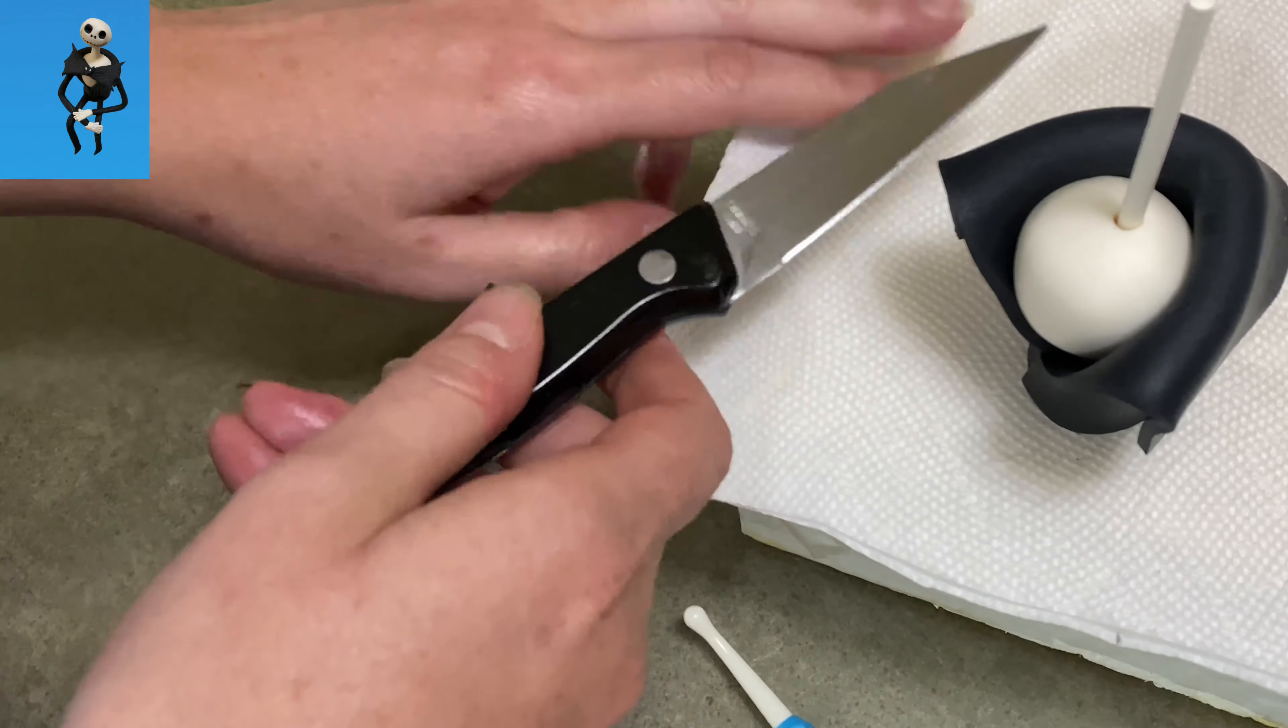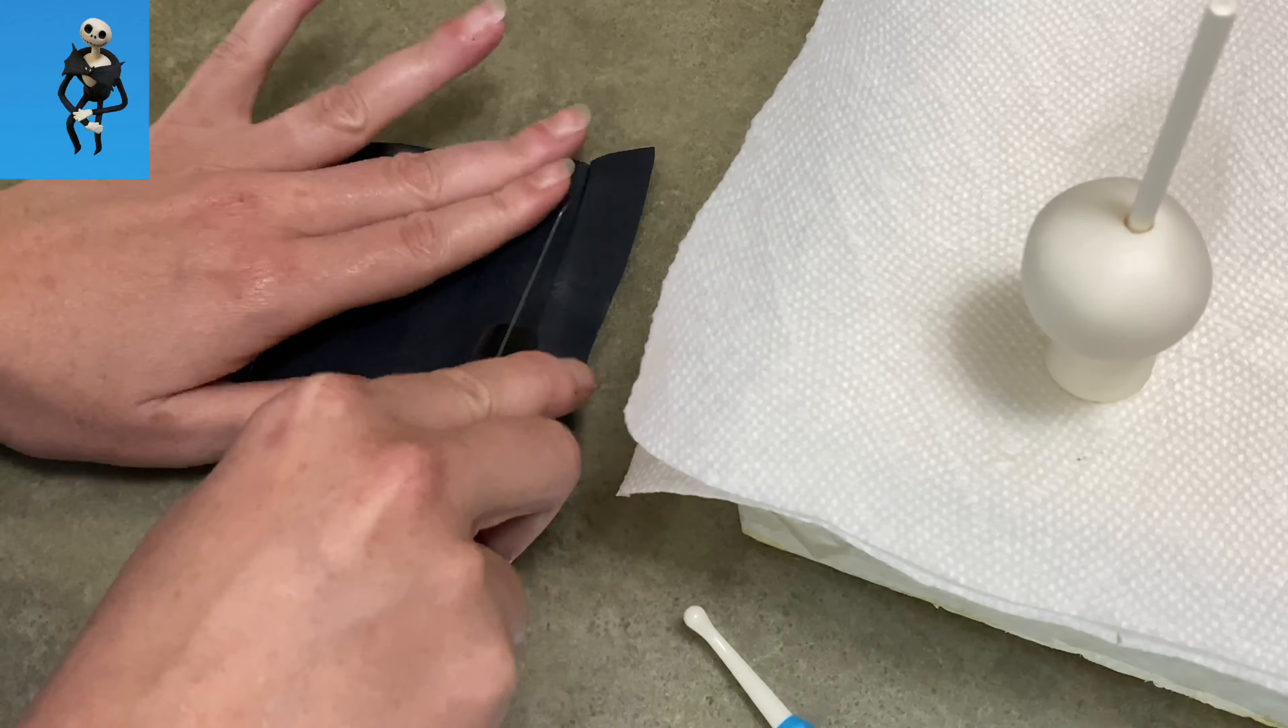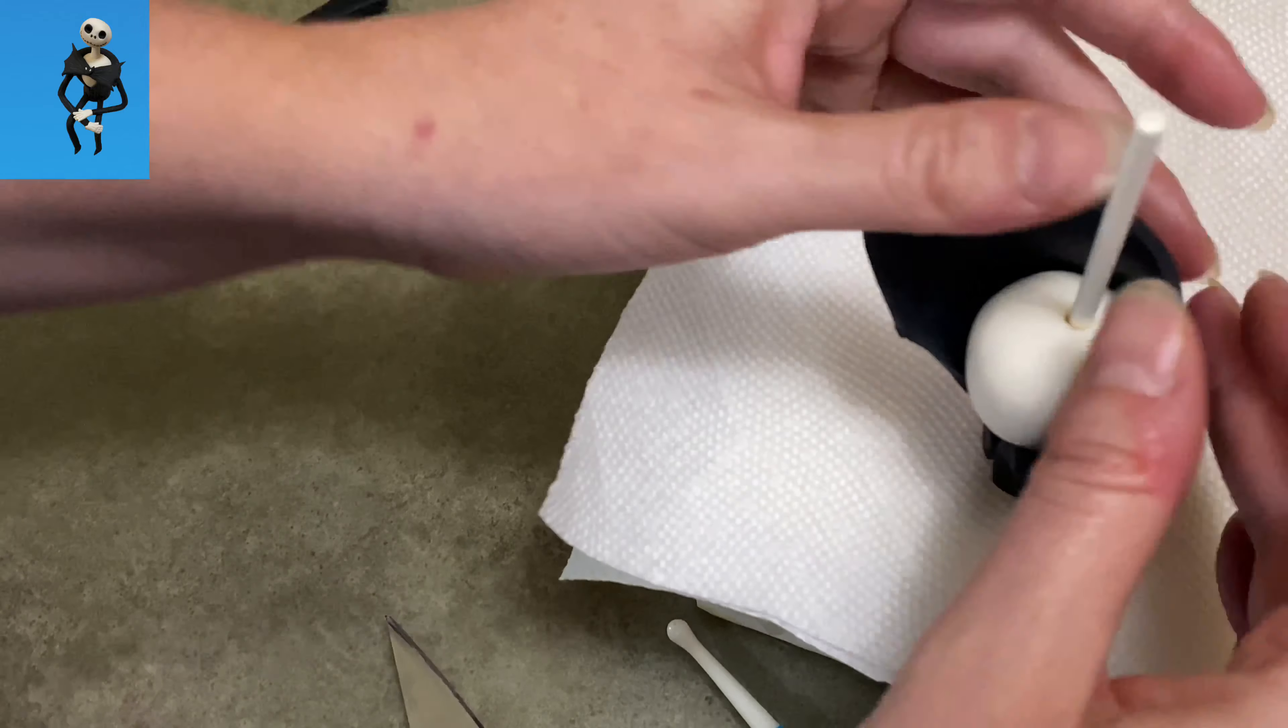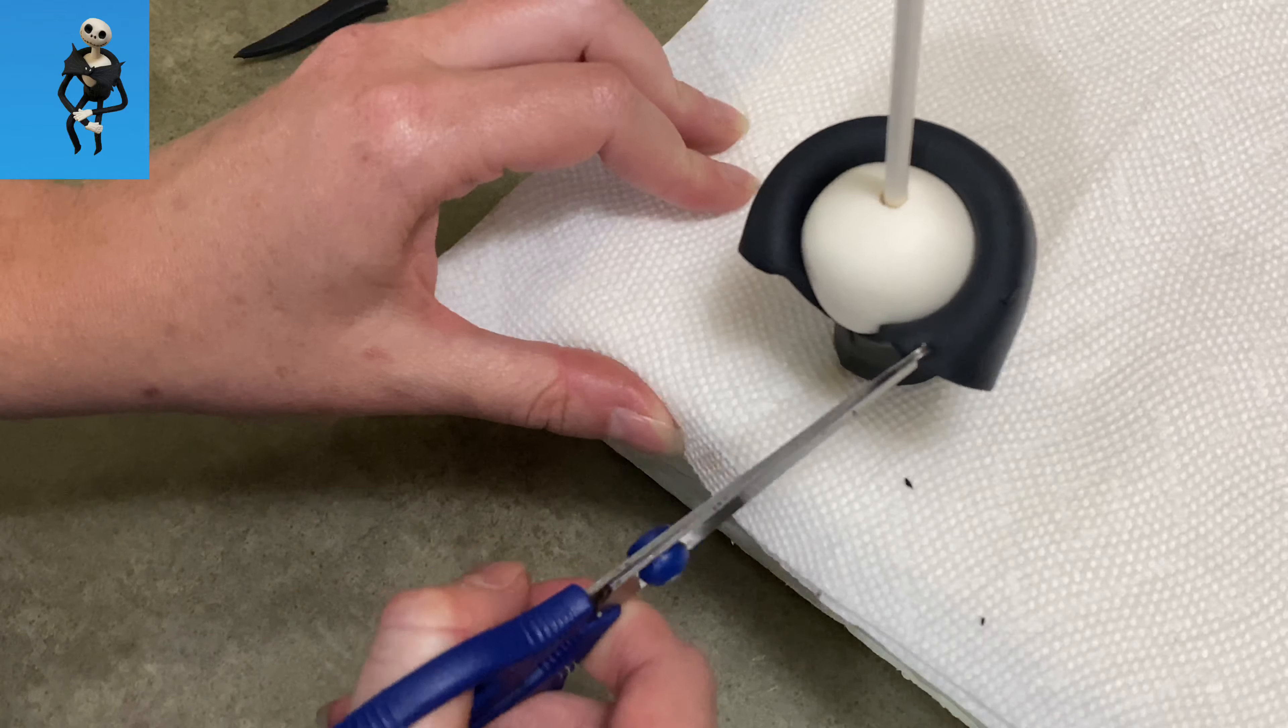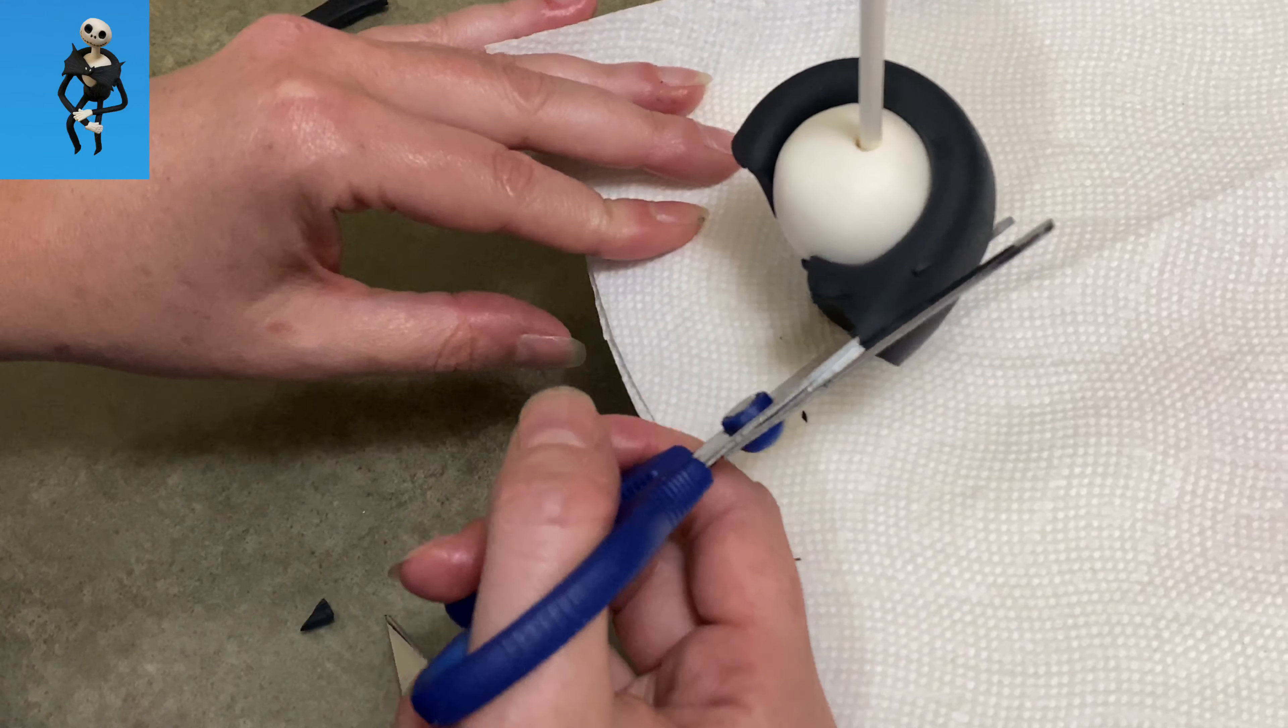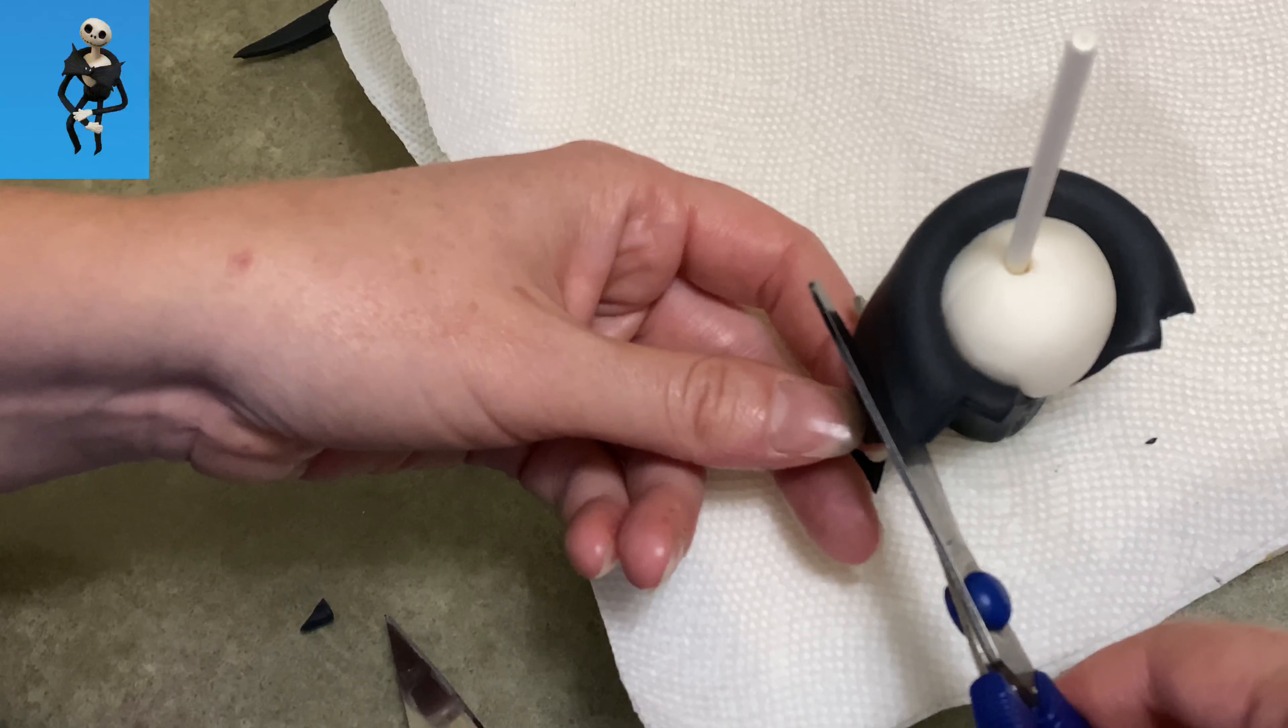Or where his waist is real skinny, and then it kind of flares up at the top. And you're going to want to leave extra to let it fold over. He has a huge collar on his suit, so you want to make sure you leave plenty there for that. So once you get a nice length, it connects at the bottom, flares open at the top, fold it over to get your nice big collar. And I'm using a pair of little scissors to cut a triangle little wedge out of each side. This is because his collar is like a suit collar.